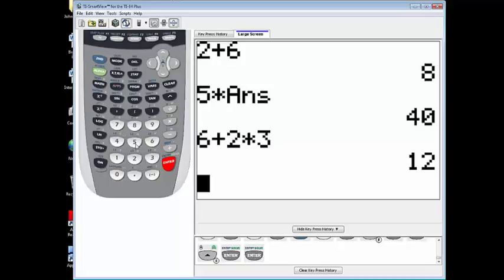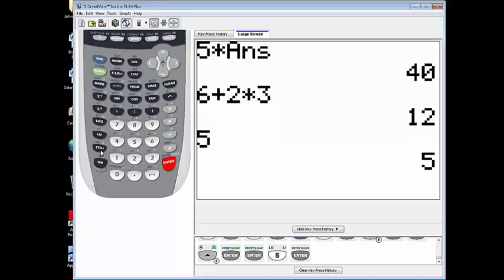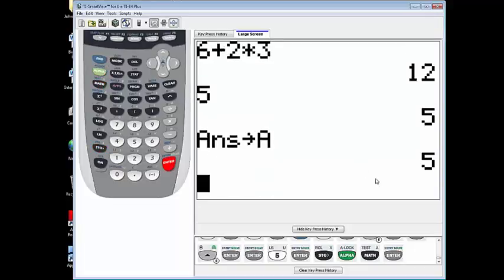So if you did have a convoluted number, and I would only do a very basic one like the number 5, we can store that as any letter we like. Best to explain to the students not to store it as either X or Y, as those will get overwritten when they go into the graphing screen and do something on the graphing screen. So we'll just choose, let's go A, and until it gets overwritten on this one, or you do a reset again, A will always be 5.